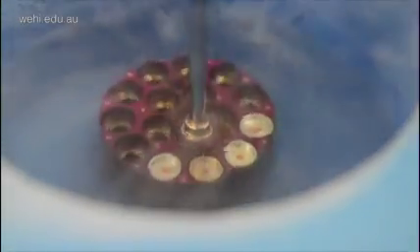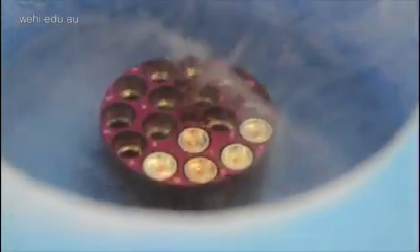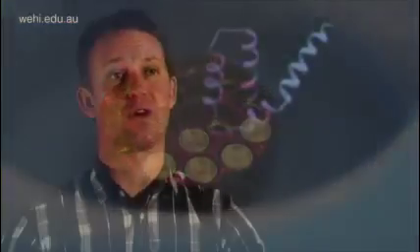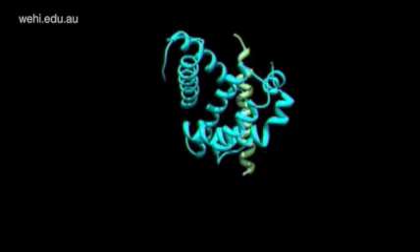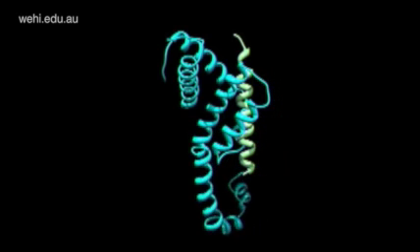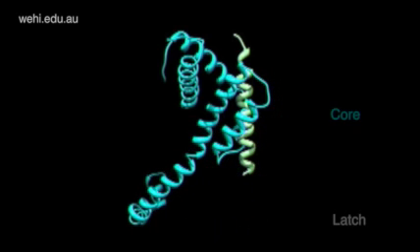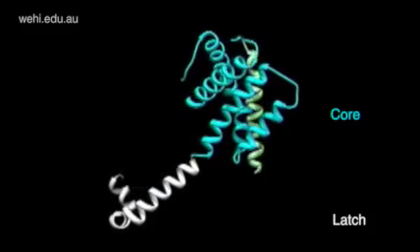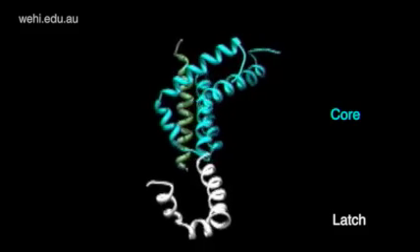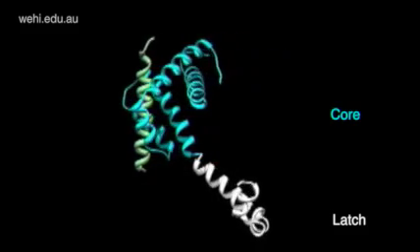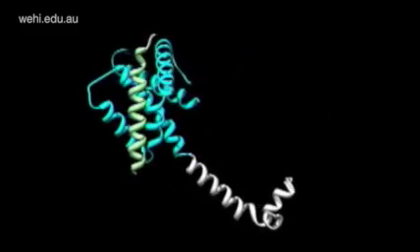And one of the ones that we're interested in is a pro-death protein called BAX, which once it becomes activated, tells the cell to die. BAX is responsible for punching these holes in the membrane, but we haven't understood how it does it until our recent work. What happens is that BAX disentangles into these two domains, the core domain and the latch domain. The core domain can then go on and form larger units, and those larger units we think integrate into the membrane, and then that core domain can go on to do the killing of the cell.